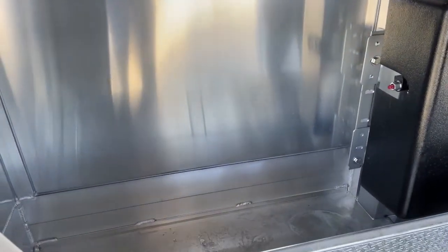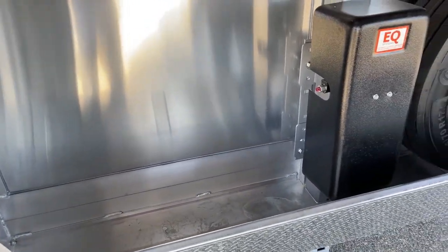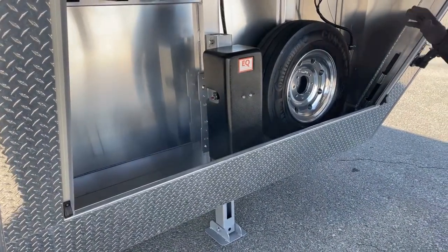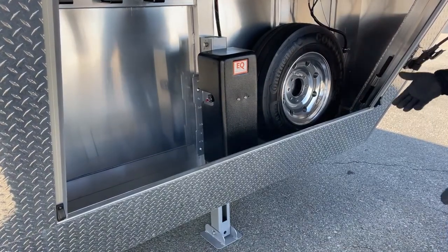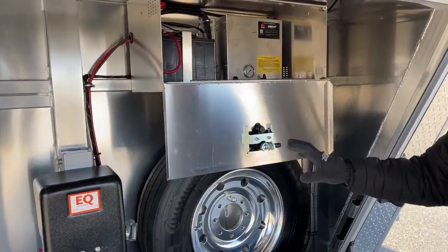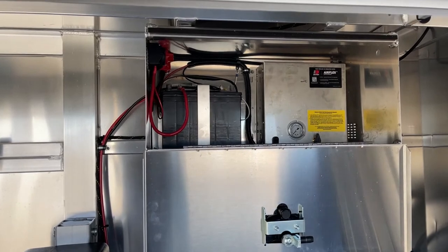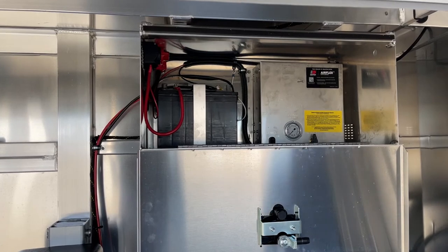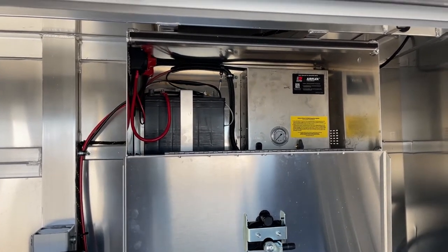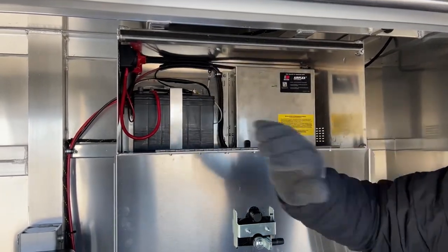In the middle is where we have an electric over hydraulic jack with a manual override. I really like that Cimarron options that on their hydraulic jacks, because if we get in emergency situations - lifting this off a truck or putting it down - we can do that. Then we have our spare to the right and a battery box. It's now standard on 2022 models: when you have a hydraulic jack, you get a battery disconnect. The battery disconnect is really important - this trailer has a lot of lights and switches, and if something gets left on, you come back to a dead battery and can't lift it up. With the battery disconnect standard, when I park this trailer I can reach up and turn it off and kill all power.